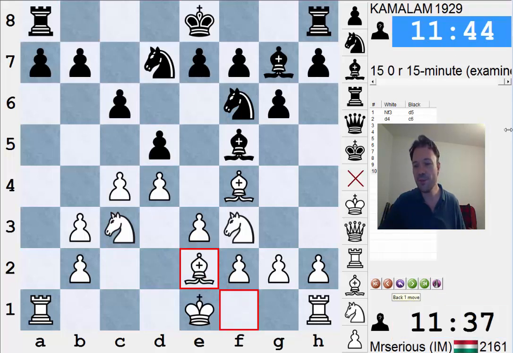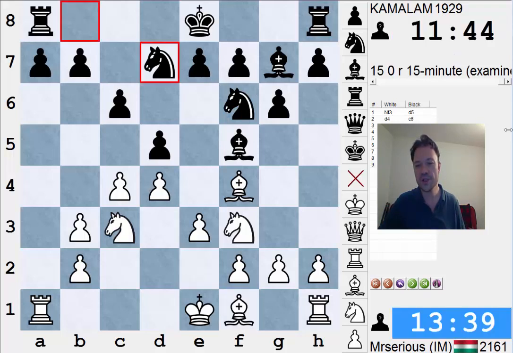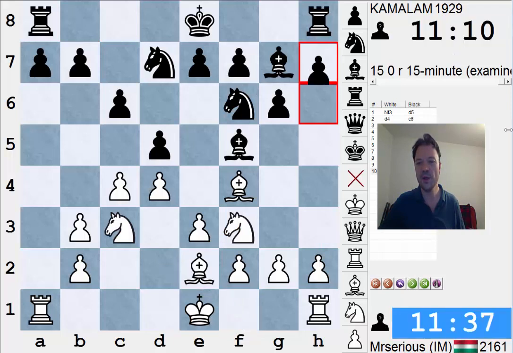Bishop e2, this is not my only move, but I do need to get developed. And I think other interesting moves are knight d2 and maybe h3. But as you can imagine, bishop e2 is fine. Now h6, which is partially to give him g5 and preserve his bishop on the diagonal here, but also perhaps in some lines to stop my pieces from going to g5. But every pawn move is a little bit weakening. I think it's fairly standard for this line.